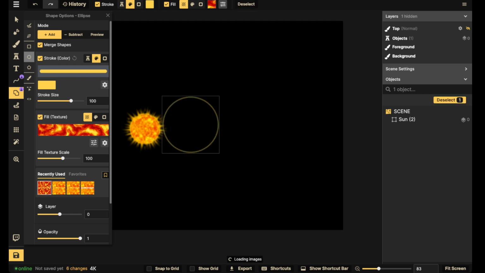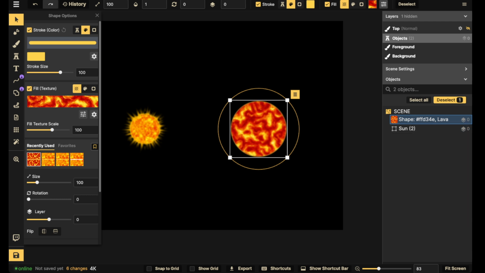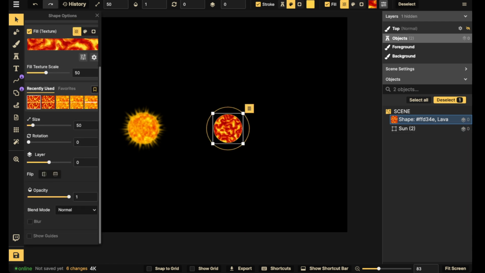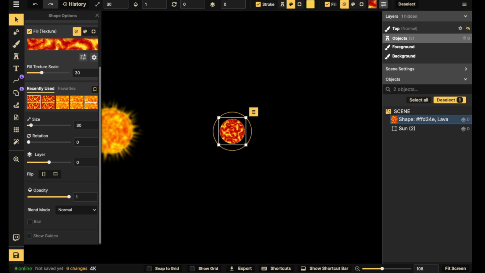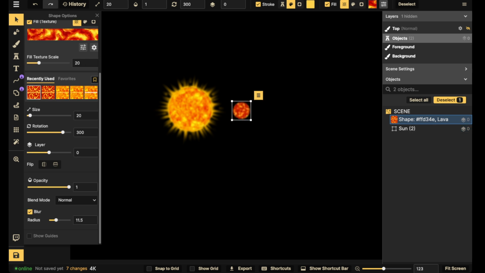And don't worry, you can make it big for now. I think that looks about right. And we'll scale it down. And then I'm not sure if I want it to be blurred or not. Let's turn that blur off. I'm going to put it right next to the sun. I don't want it to be bigger than my sun, because the sun, your star, is probably going to be your largest mass within your cosmology map. I'll go ahead and place this here. You could blur it if you want to. It is super close to the sun, but I'll turn that off for now. We won't do it with blur.